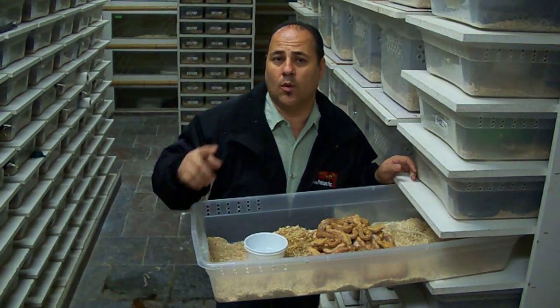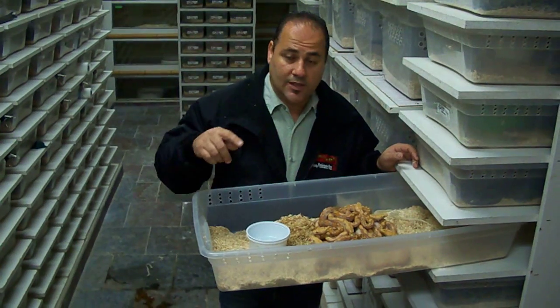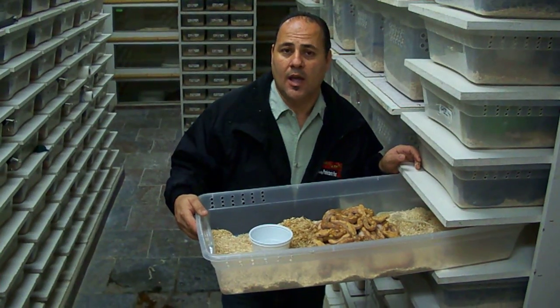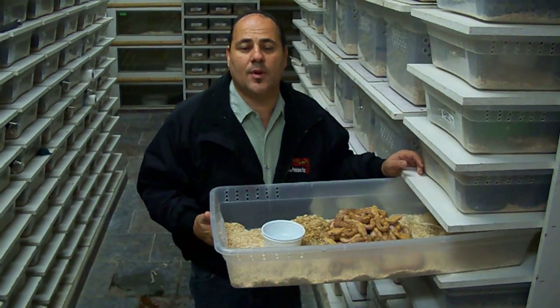That would happen either because the egg tooth was not moving or for some other reasons. So we take them and actually pull their heads out of the egg to make sure they get a good breath of air, and that if they pull back in the egg, they're able to find their way out again. We'll show you some more babies that we hatch.